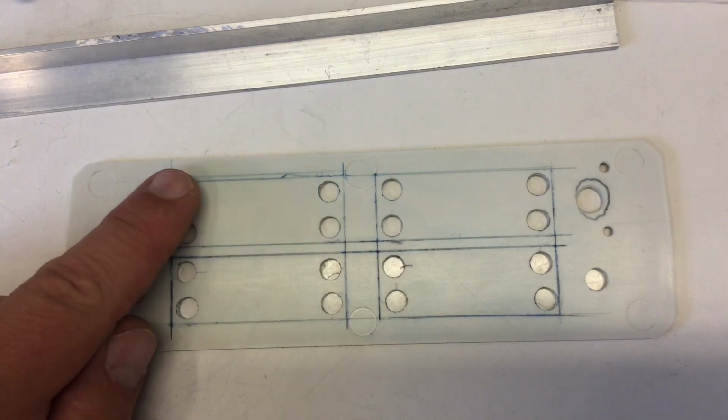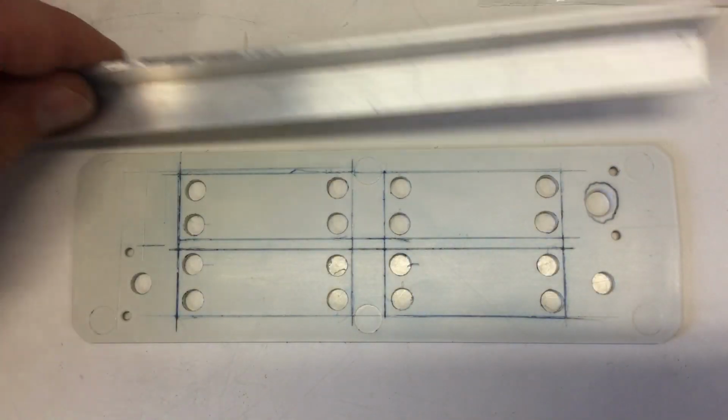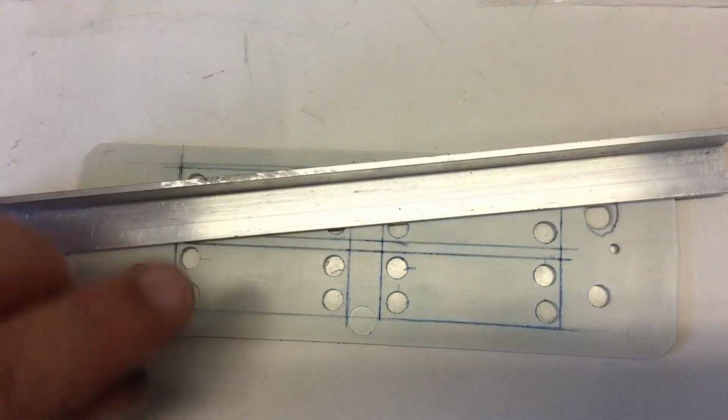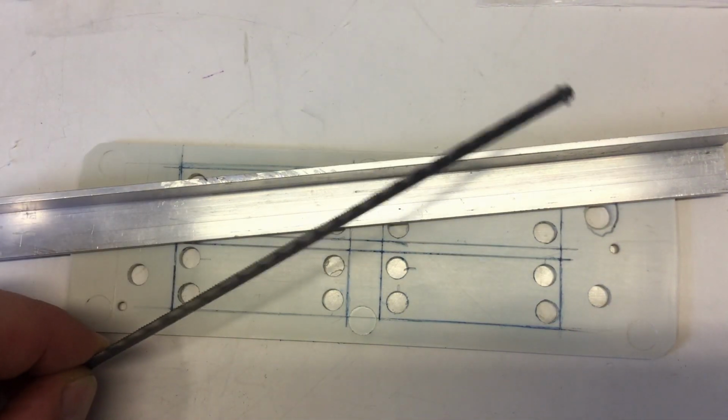I drilled a hole in each corner of each cutout, and I will now fence each line off and saw it by hand.